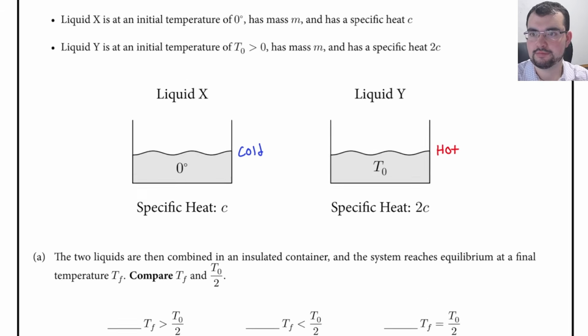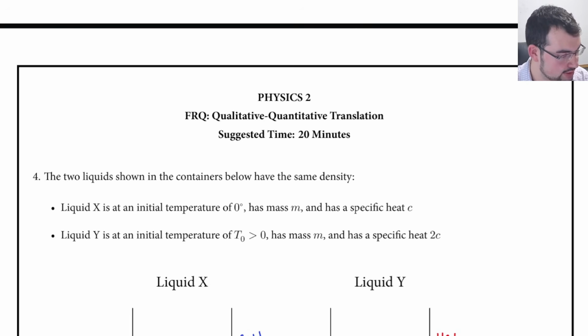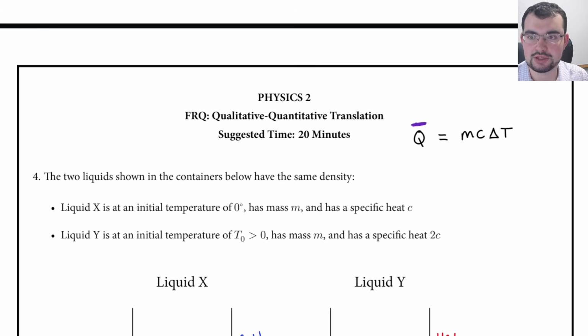Because again, we're not deriving an expression here. You can definitely reference equations. We just don't want you to be deriving. So we have Q equals mc delta T. What we're saying here is that Q has to stay the same. So the Q between the two liquids stays the same. So if liquid Y has a larger specific heat, and the mass was the same, we must have a lower delta T from Y to get the same energy transfer, right?